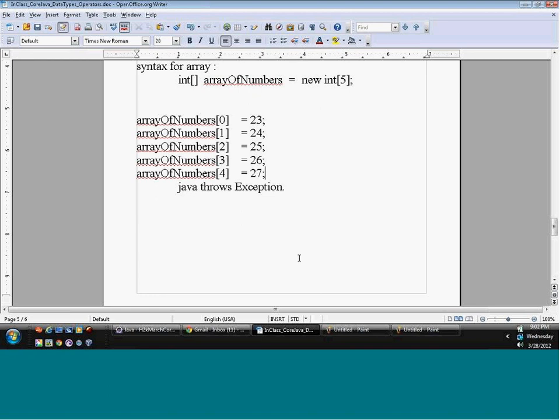You can assign the data to each location of the array, or else use the option of initialization. During declaration itself, you specify that my array consists of 5 numbers and the values are 20, 25, 26, 27. It's not required for you to specify the memory allocation operator and the number of elements that you are trying to hold.